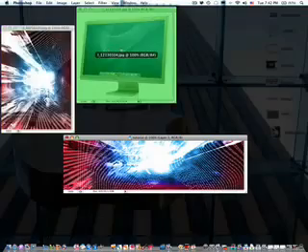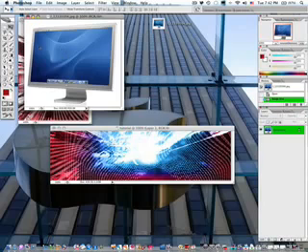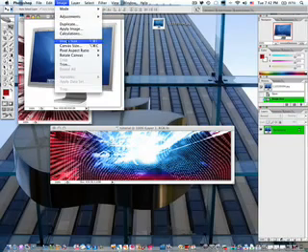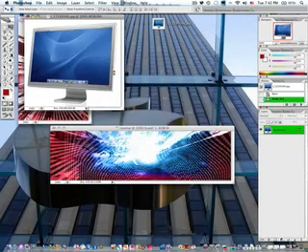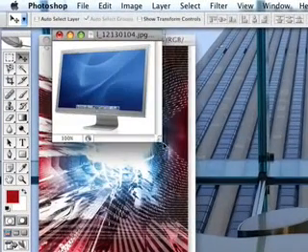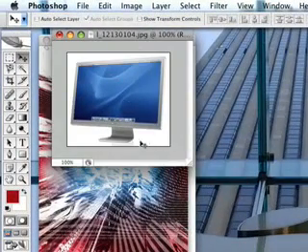And what I first did was made it smaller. So just go up to Image, Image Size. Let's make it, okay, that's a good size. So then I use the magnetic lasso tool.